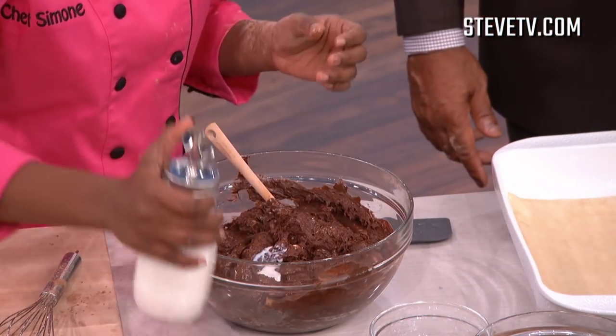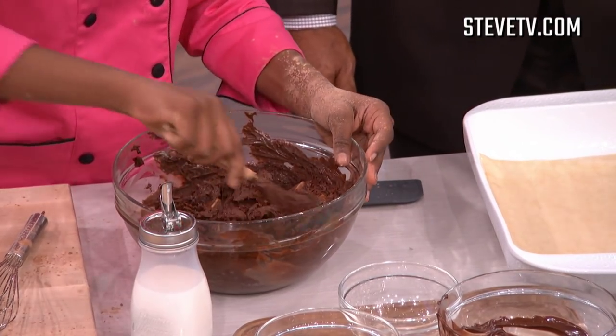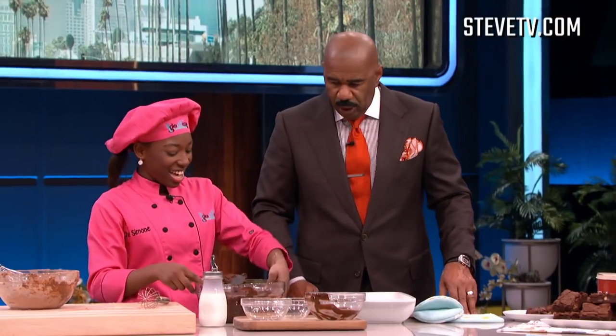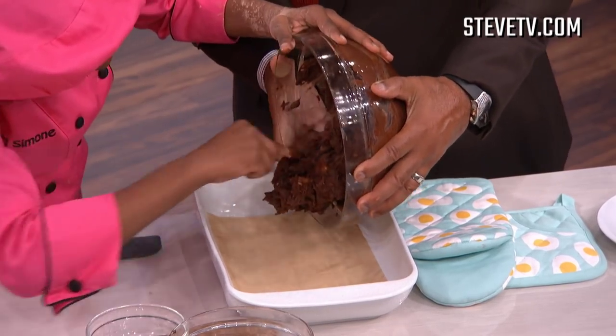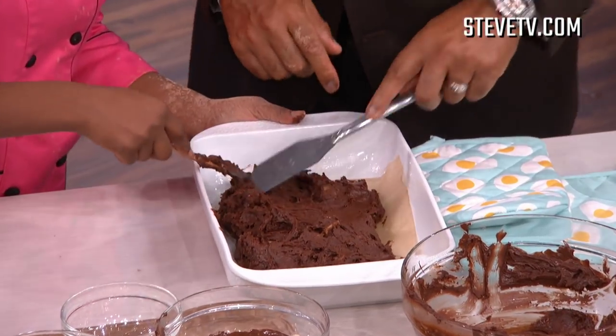I see. Just a little bit. That little bit ain't gonna do nothing right there. You finna break your spoon. Nah. Now, we put it in here, the pan. Okay. See, I told you, you need some more milk in there. All right. This goes in the oven for 30 to 40 minutes at a temperature of 325. Spread it and spread it and spread it.